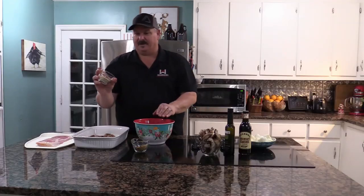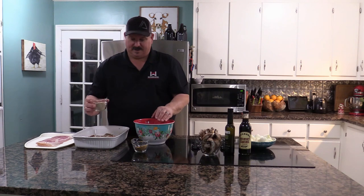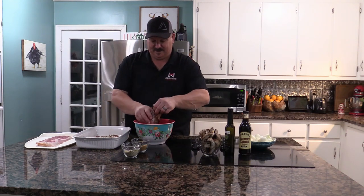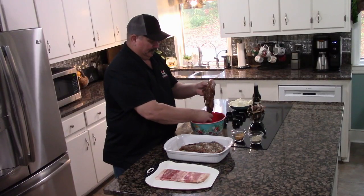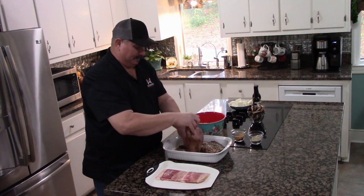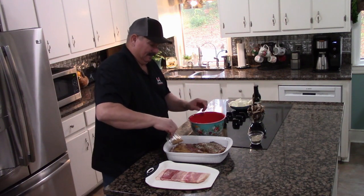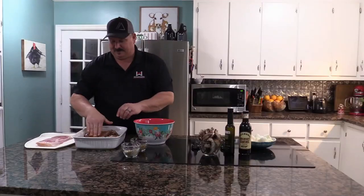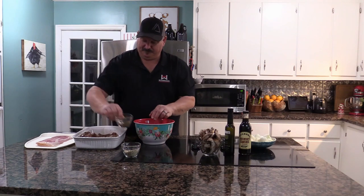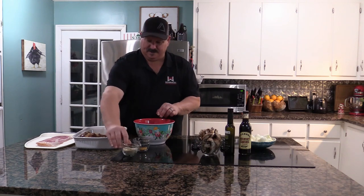It adds a sweetness, especially with the mushrooms — it's really good. I also have this little bit of an onion seasoning. It's called Onion Obsession, and it's really tasty. I can smell the pomegranate in this. First breast is ready. I'm going to get the next breast ready — just get it in that olive oil that's in the bottom of the pan. Coat it with my seasonings, outside and inside, and inside with the onion.